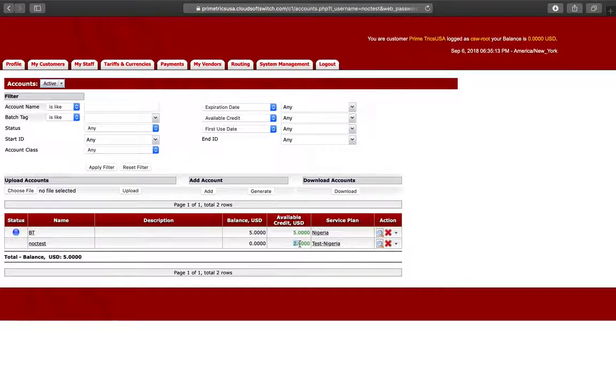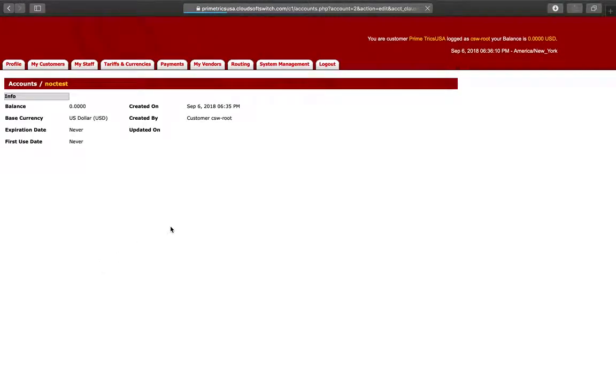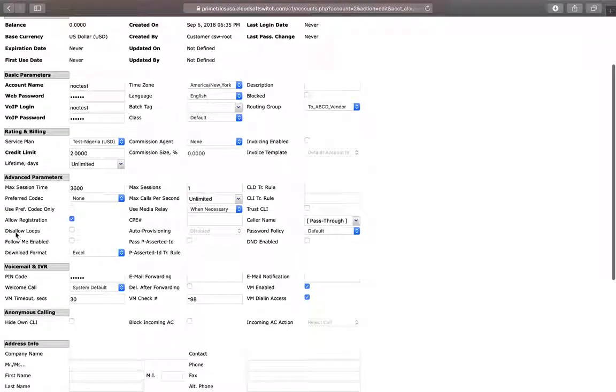As you can see here, we have a $2 credit limit, so it allows us to register our Softphone client and send calls. In order for registration to work, inside the account properties you must have allow registration enabled.